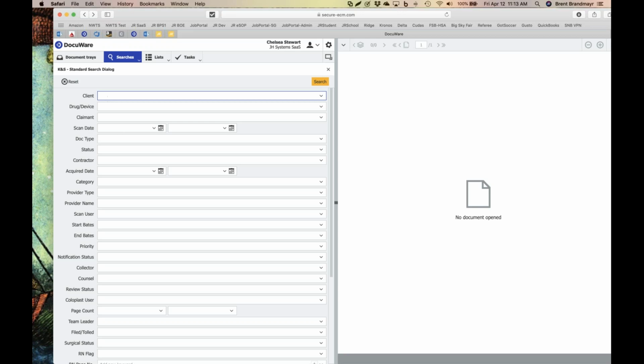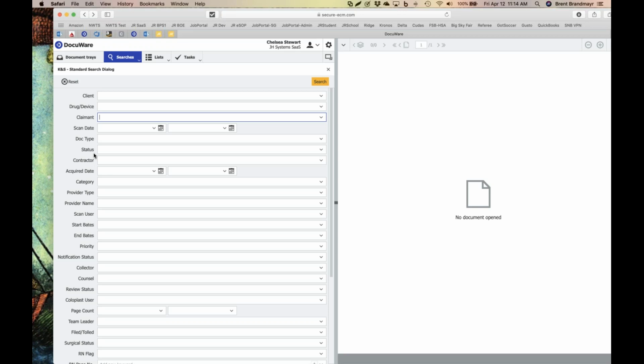There's the claimant name, and this is really probably the most widely used to find them, because you're going to go out there and find a claimant by that person's name, and then go search for them, find them, and work on them that way. So this is probably the most commonly used field, the claimant name field. But then we have other pieces of information, like the date it was scanned into the system, what type of document it was, what the status is of it, whether it's a new one or somebody's acquired it. The contractor name, the date they acquired it, so on and so forth. So you'll see these fields kind of come to life as we use it.